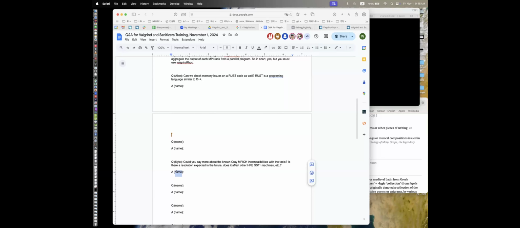How about the Cray MPICH incompatibility? That is about the MPI wrappers here, right? The manual says that it is probably targeted for OpenMPI, with the GNU and Intel compilers.